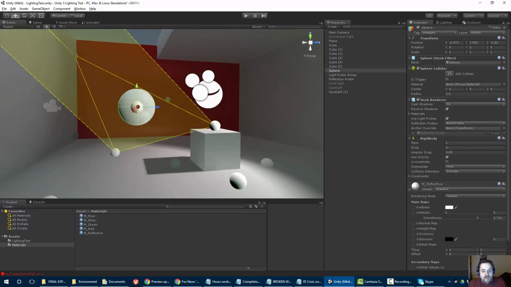And I'm going to go ahead and wrap up this lesson, because actually I think it went closer to the full length of time than I expected. So I'm going to go ahead and wrap this up. Thanks for watching. And I hope this gives you an idea of how lighting works in Unity 5.